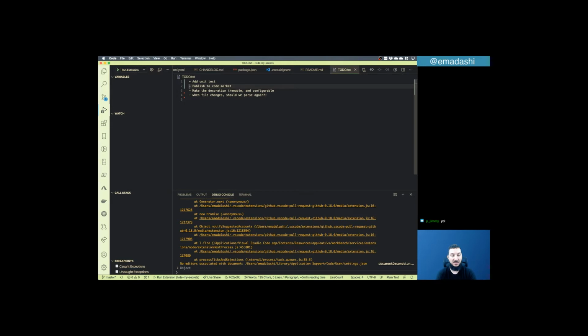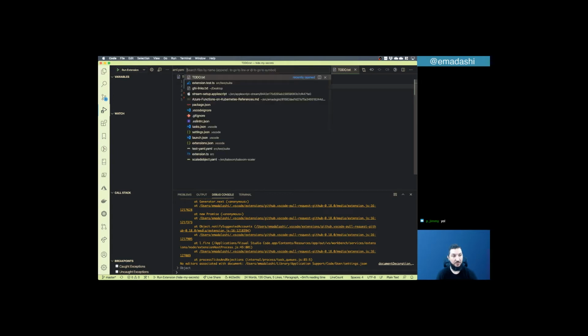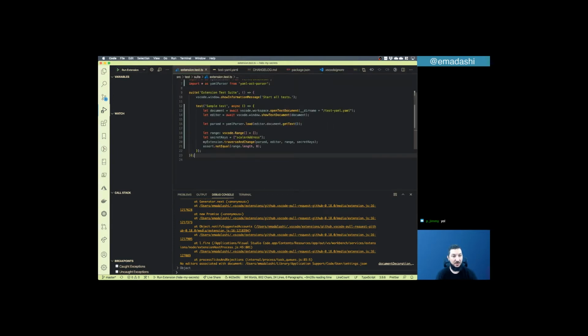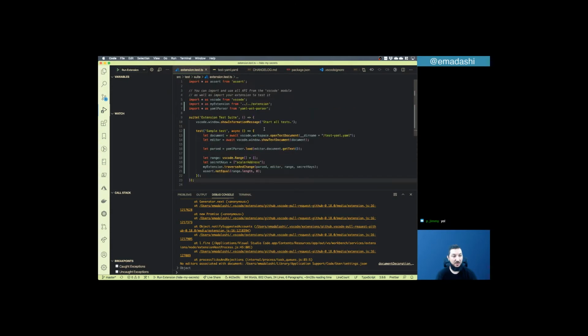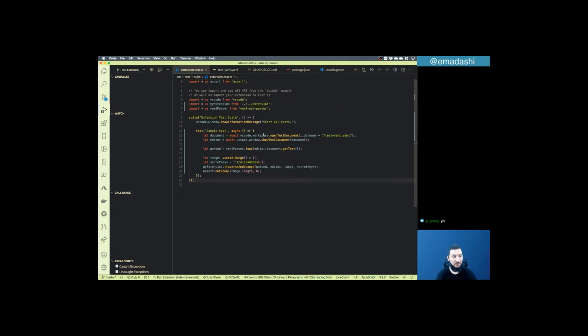But I think it's very important to keep in mind that this is an integration test, not really a unit test. The struggle that we had in the last bit of the session was that this is the unit test that we have. What we do is, in the test suite, Visual Studio Code is already filled for us.